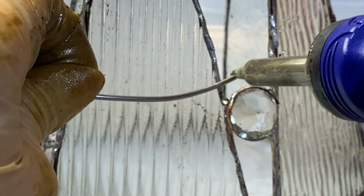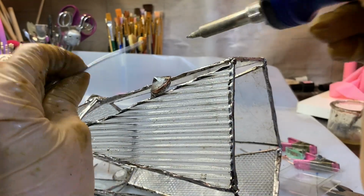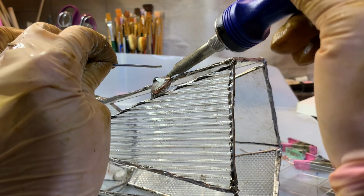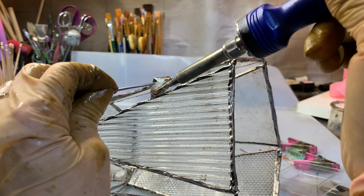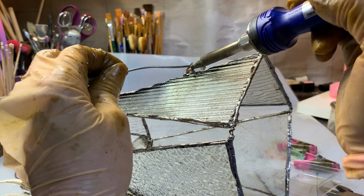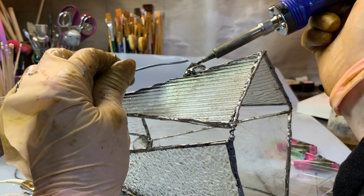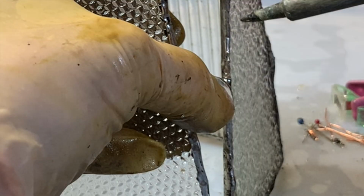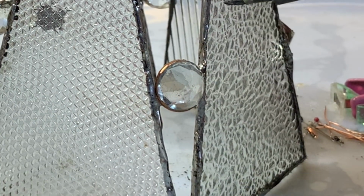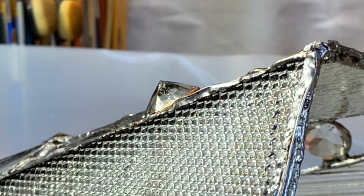Now, if I'm doing a project and I know that for this particular one, the copper foil on the inside and the outside, that color is fine, and I'm going to make a bunch of that particular project, then I might decide to use a different foil than the black backed. You'll find that different foils are different. Some of them are stickier than others, so some will work better than others. Some of them are a little bit thicker than others, so they rip easier, but they go around curves better. So it's really whatever works for you. I use the Studio Pro brand, and I can put that in my description page so you can see what foil I generally use.